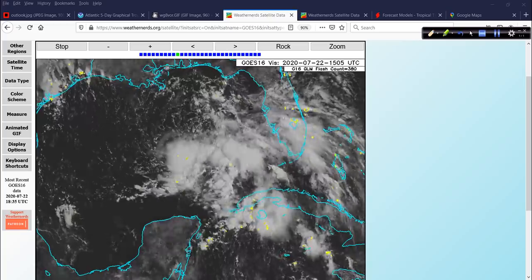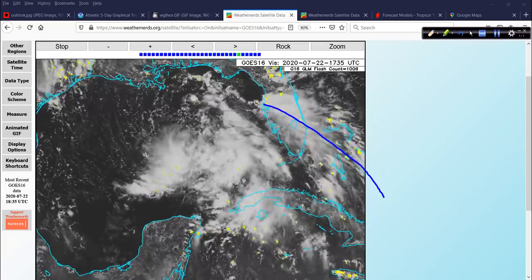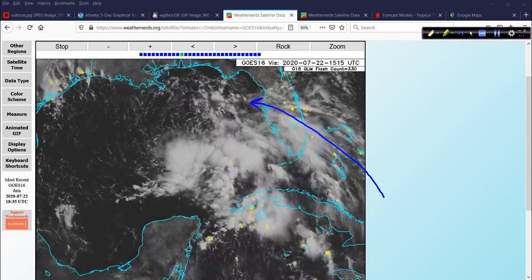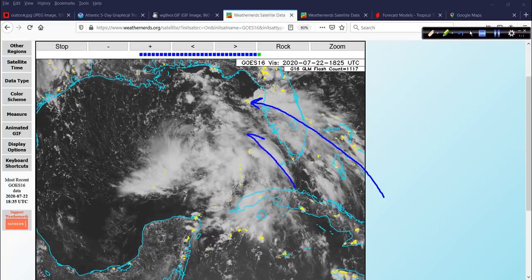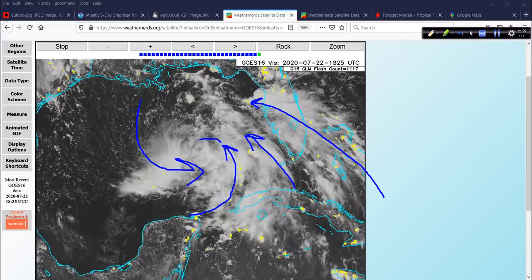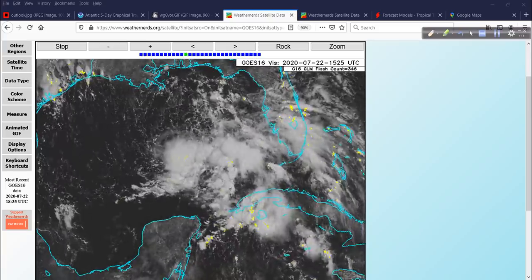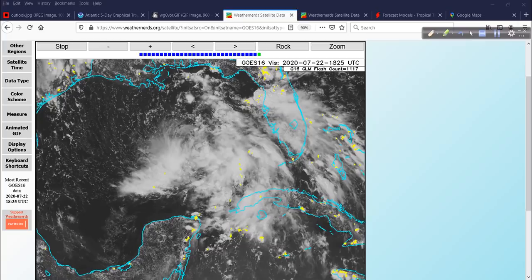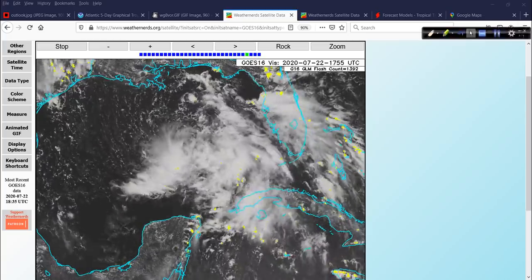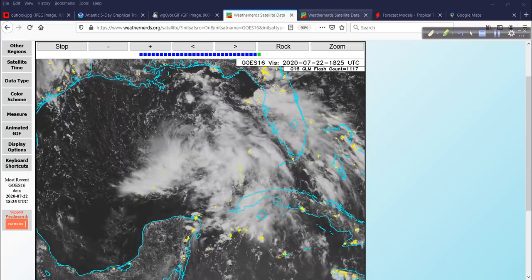What's concerning a little bit is the amount of energy that it's trying to pull in over a large area. It's coming all the way off the Atlantic across the Florida Peninsula with this system — this little band, if you will. There's another band right in here. We've got that inflow on this side, and a stronger band over here. They're just kind of spread out, so if this can consolidate around that common area of vorticity, then this will take off and could easily become a tropical storm. We'll just have to see where it goes from there, and talk about expected impacts in a moment.